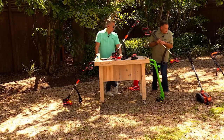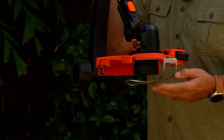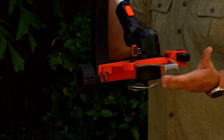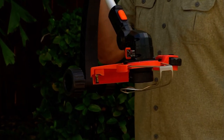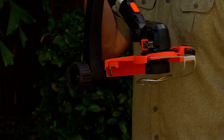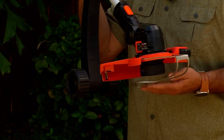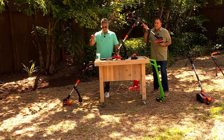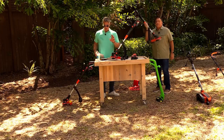But guys, I'm going to tell you right now, the biggest innovation on this, and this is something people are talking about everywhere, is right here. It is the guard glider. It's going to keep the grass even. It's going to allow you to slide it across the surface of the lawn and work this with just one hand. Even Carrie Mobley's looking at this. She is intrigued by this. Totally impressed by this. Everybody who knows gardening knows that this right here, this is a game changer. I've never seen that before, because it's patented, because Sam invented this.